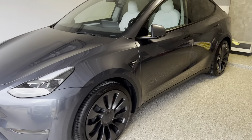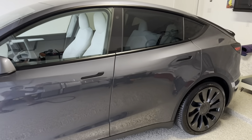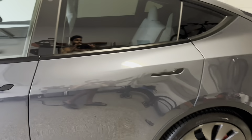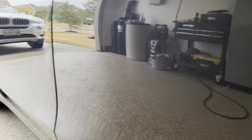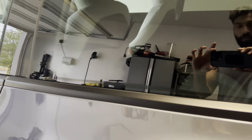It may be a little hard to tell the difference, but it does definitely look a little bit more shinier and more mirror-like, as you can see. It's like looking in the mirror. Check that out. That's pretty shiny. One big thing I noticed is all the trim. Definitely looks a lot more glossy now. A lot more clean. Check it out.